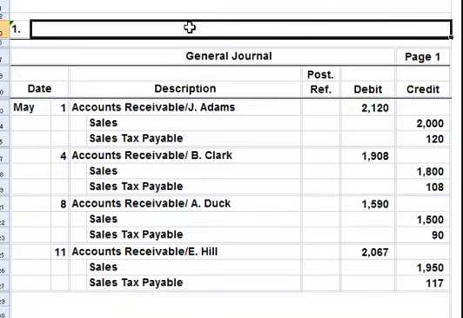Okay, this is Fundamentals of Accounting, Chapter 10, looking at 4A. We're going to be journalizing, 5A, and we're going to be journalizing sales transactions. So what happens in this chapter is we sell items to individuals and they either pay us cash, or in this circumstance, they're going to pay us on account, so they're going to pay us later.